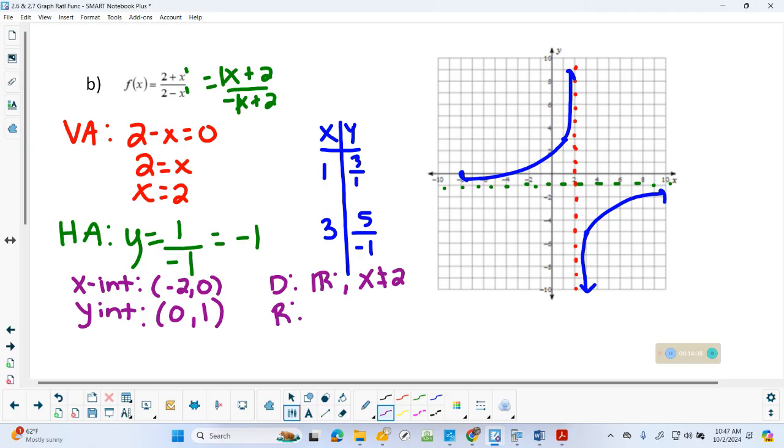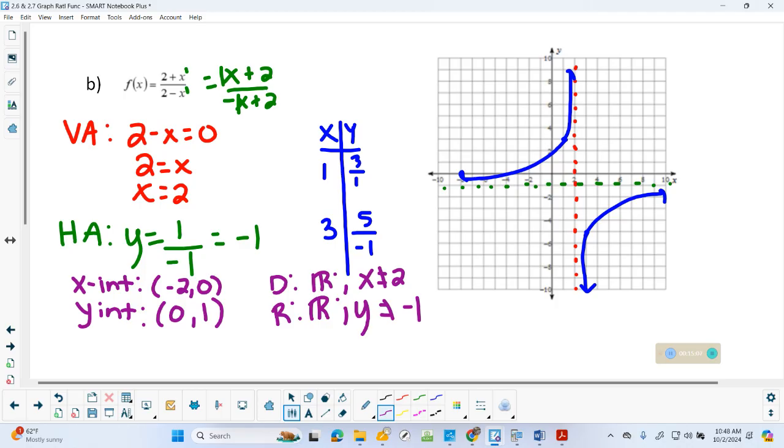What's the one number we can't use for y? If I'm looking lowest to highest, this piece is going to go all the way down. This one's going to keep going all the way up, but we're going to have a gap right there at my green horizontal asymptote. We can't equal -1. So whatever your asymptotes, your boundary lines, those are not points on the graph. That's going to be in your domain and range.